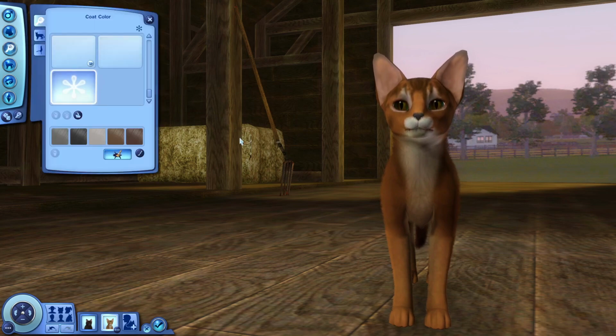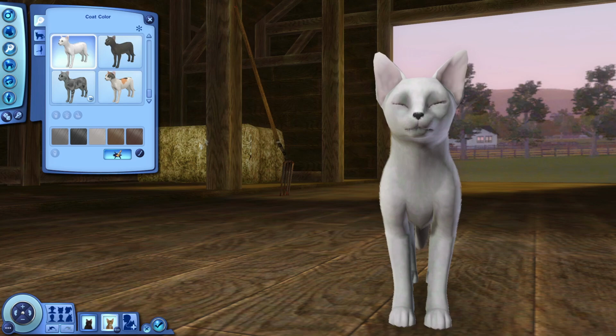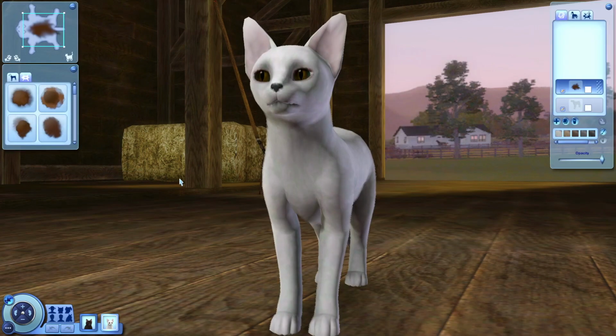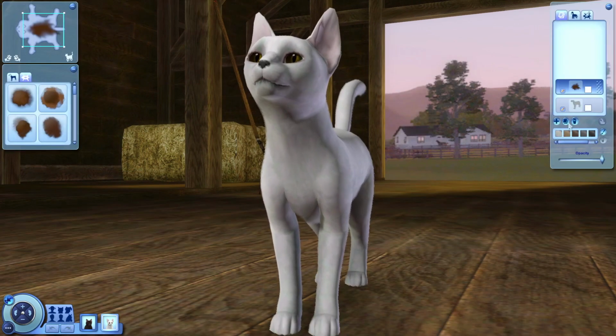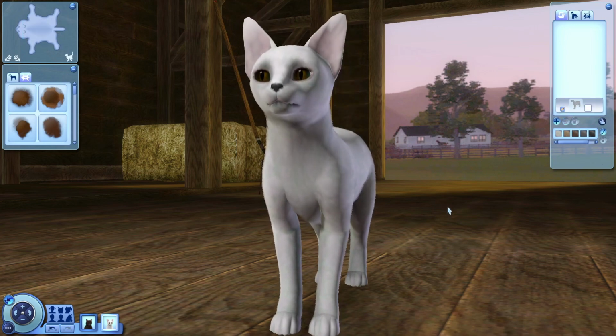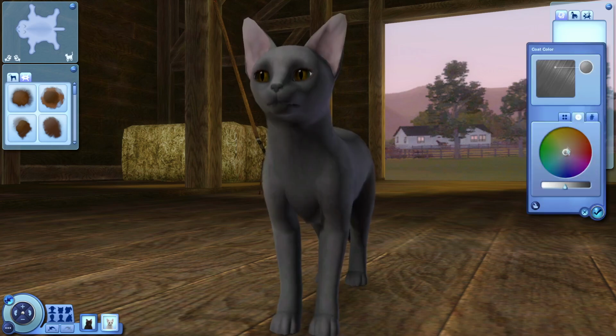Okay, coat, please work. Coat, thank you. Let's hit the white cat and hope for the best. And hoping for the best, advanced mode. Please do not crash on me, laptop, thank you. Okay. So, Stone is a gray cat. So, gray should be fine.